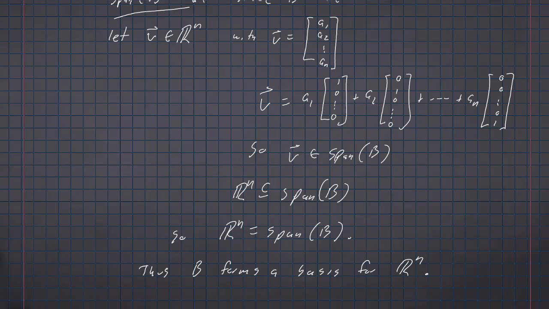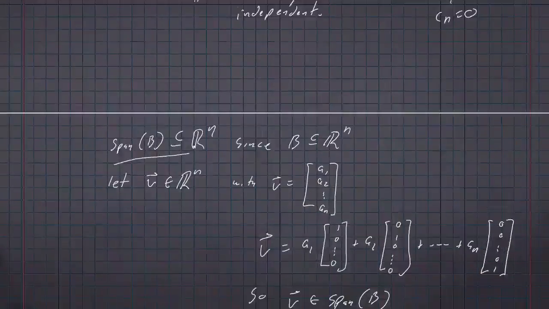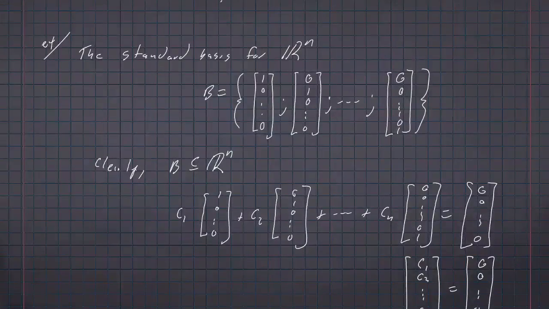And that's what it takes to form a basis for Rn. We call this the standard basis for Rn. If there is no context telling you that you should be using a different basis, it's safe to assume that this is the basis that you are talking about in any circumstance where you're dealing with vectors in Rn. But it's not the only possibility.